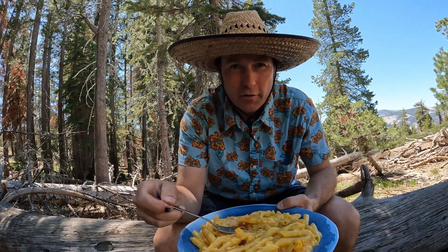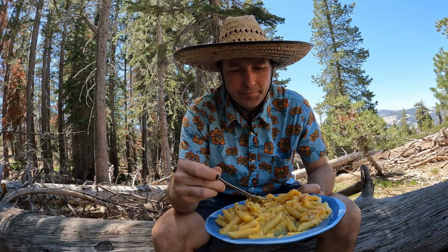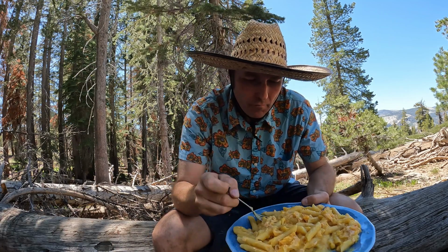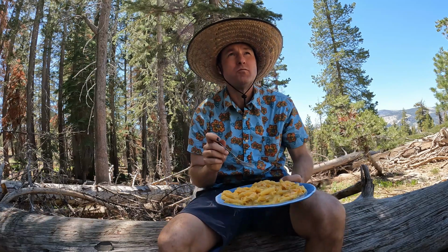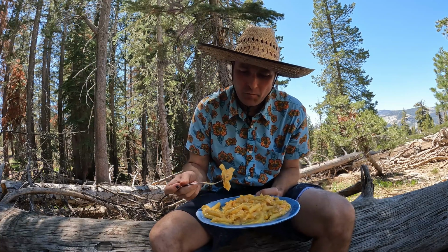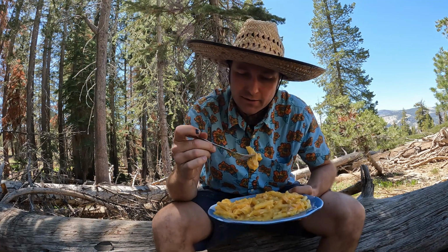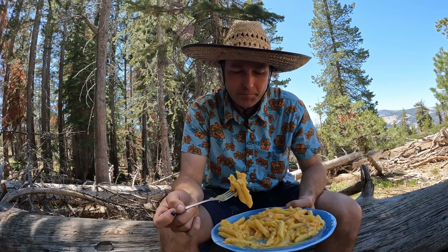I think we're ready to dig in here. Oh yeah, that's going to be spicy. Some nice backwoods gourmet food for you. Fantastic. You got that good Italian noodle as a foundation. And normally, of course, I'd salt the noodles, but the salmon gets you plenty of salt on there. I put a little of the salmon oil in there as well. That cheese sauce is hitting pretty good.